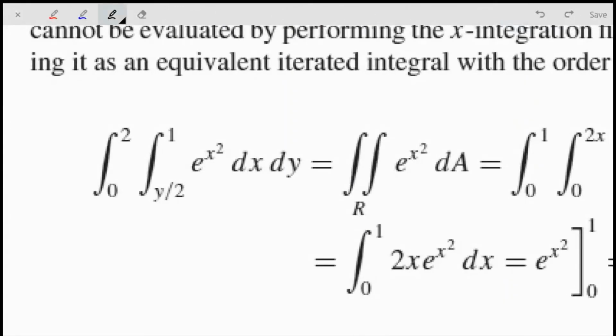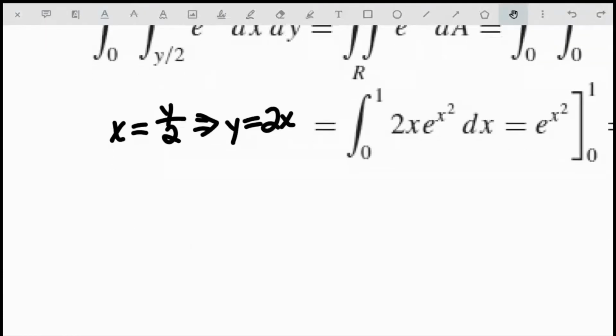So we've got x equal y over 2. That's the same as y is equal to 2x. Okay, so we've got our x bounded by that line, and it's also x is 1, and then we have y from 0 to 2. So let's just sketch what that region looks like.